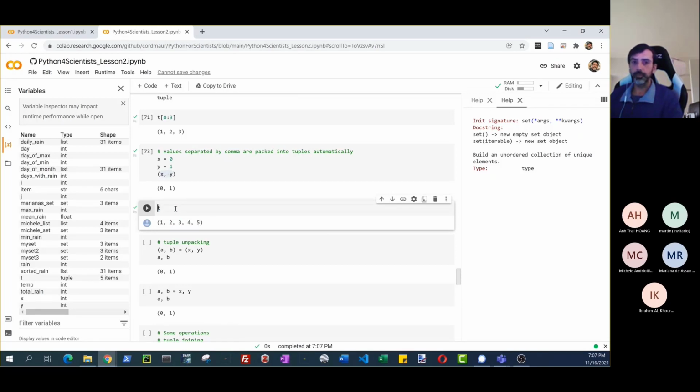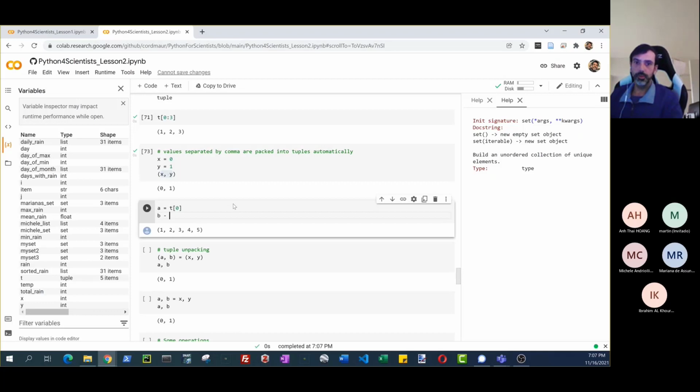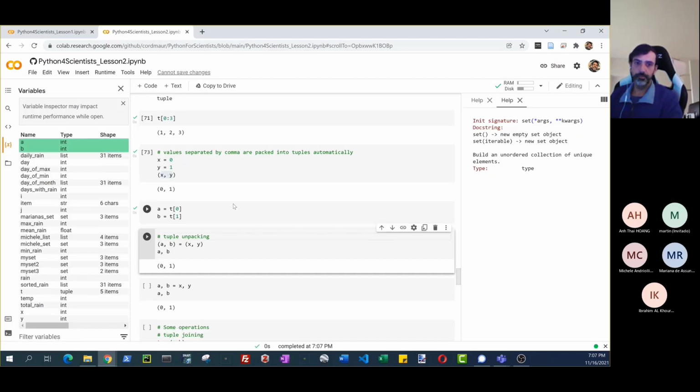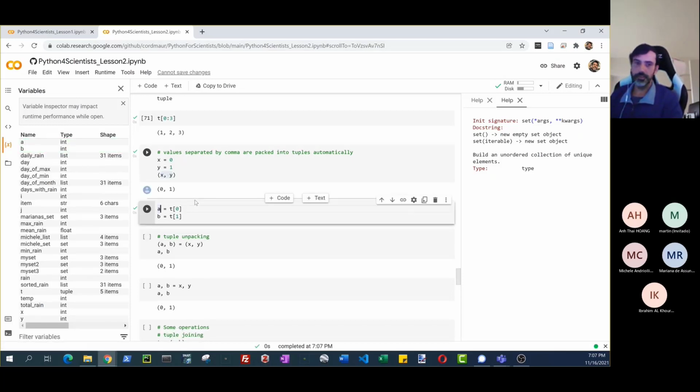One way would be variable A equals T[0], variable B equals T[1], and so on and so forth. That's one solution. Another solution that it gives us is this: A, B, C, D, E.